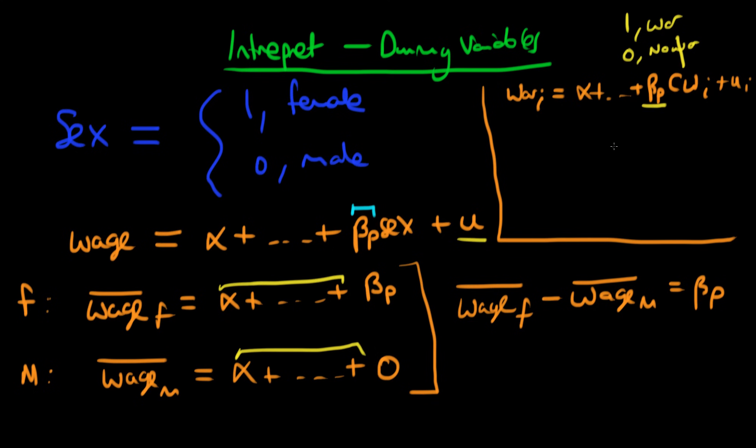So what does β_p represent in this particular case? Well, the idea here is that β_p represents the increased number of wars which a country which had a civil war in the last 10 years was likely to experience on average as opposed to a country which hadn't experienced a civil war in the past.